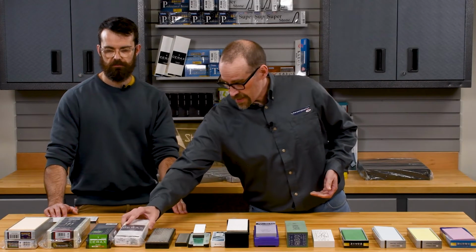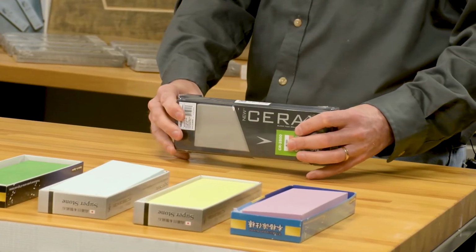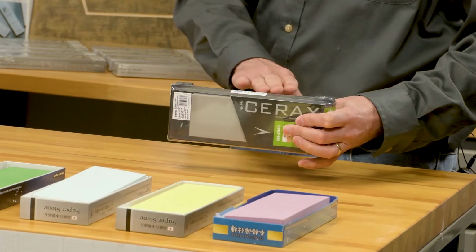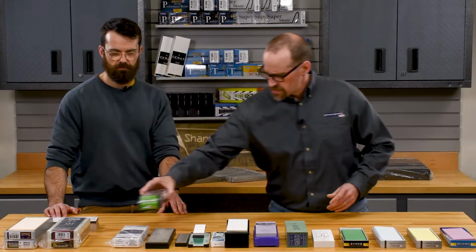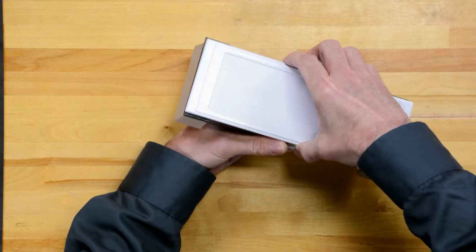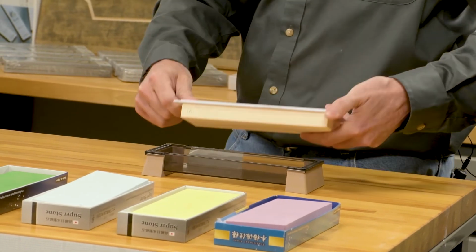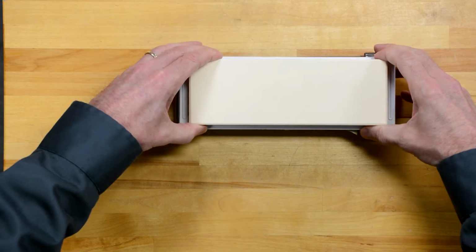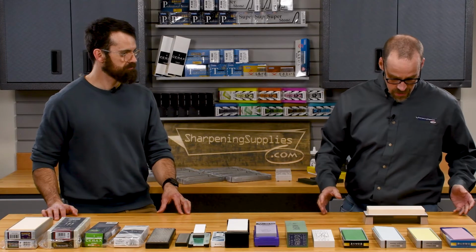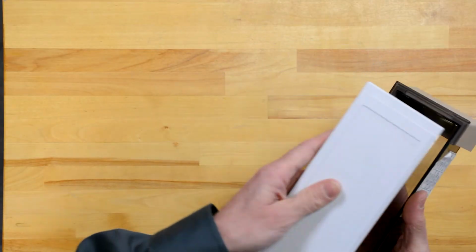They also have a double-sided combination version of the Cerax, where you get 2 grits in 1. And as you can see, this is on a plastic base there. I have an example here. They have this ingenious base system that can not only store, but you turn it up and you now have your working plate. So Cerax has some different stones from the other lines.